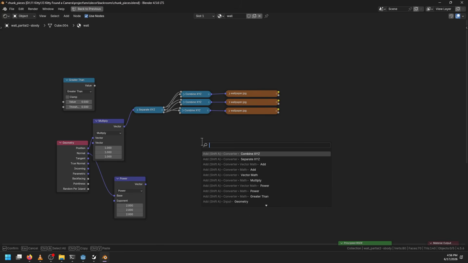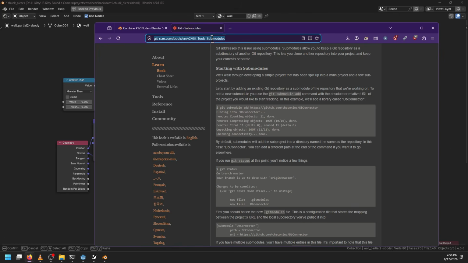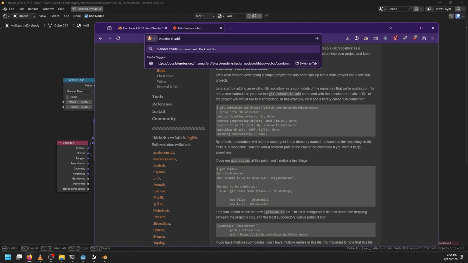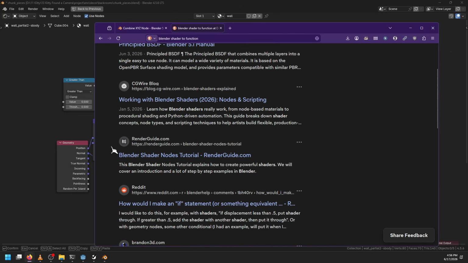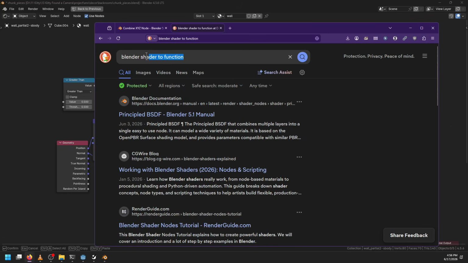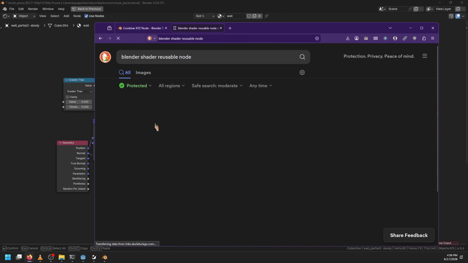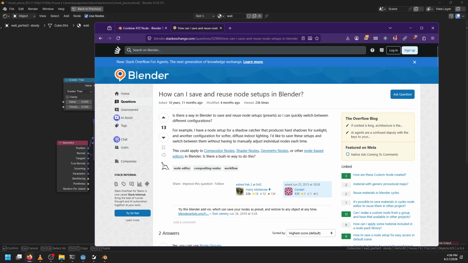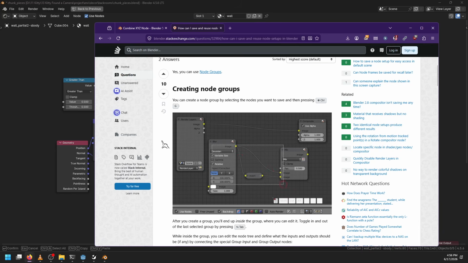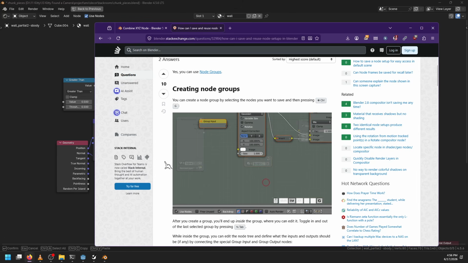So yeah, can you convert a... Hang on, I'm just going to look it up in Godot. Or, Blender shader to function? Or create shader reusable or node? Okay, good. You can create node groups.